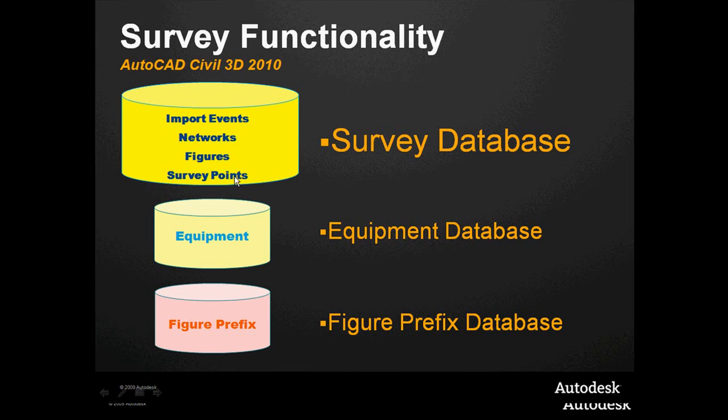In addition, we've got 3 other values. The network itself is kind of like what we actually did. We set up over a point if it's a total station, what our instrument height was, what we backsighted, all of our observations, prism information. All of that is maintained such that if we make changes, because it's dynamic, we update a prism height, and anything that would update as a result of that would automatically propagate through the rest of the model.